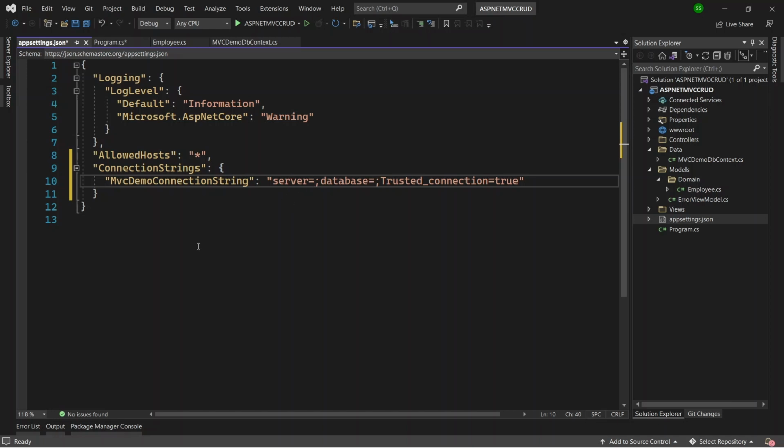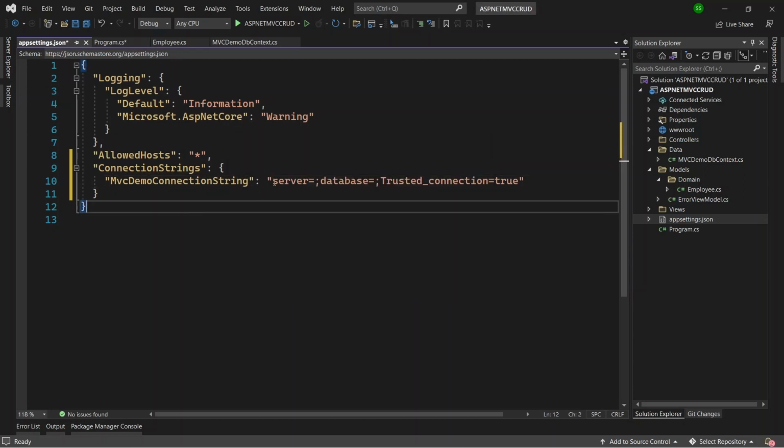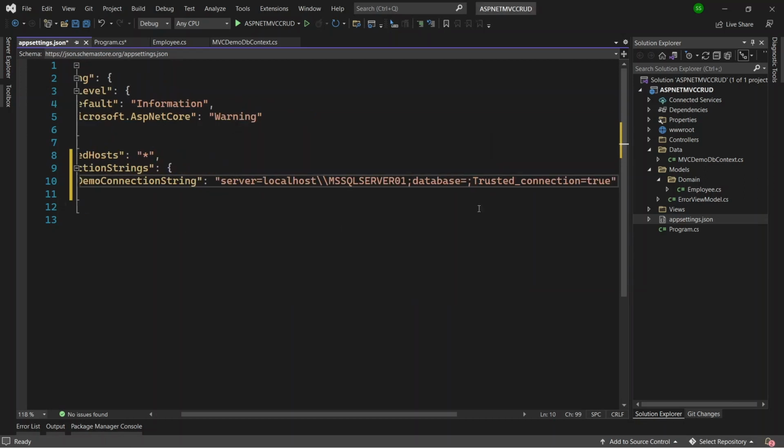So the server that I have installed inside my machine is localhost slash this server name. Yours could be something similar or something different depending on what the instance name was when you were installing your SQL Server. So I will use this name in the server property, and then I want to give a database name.